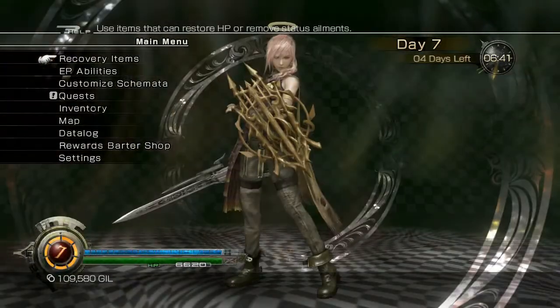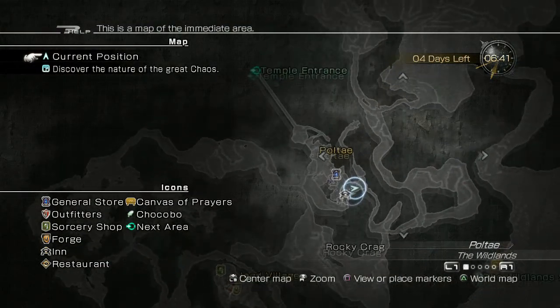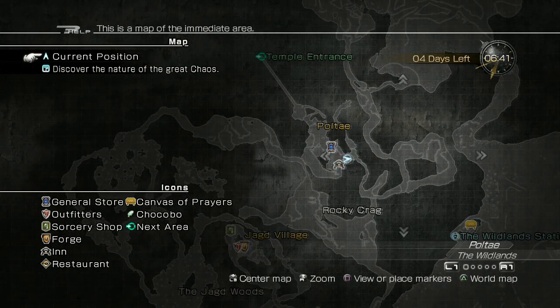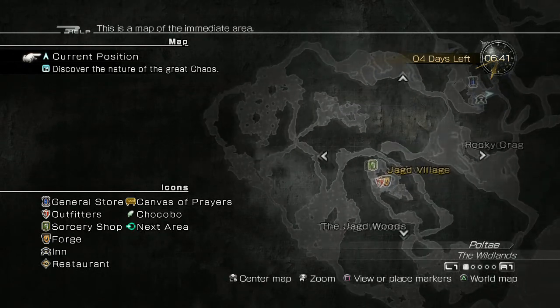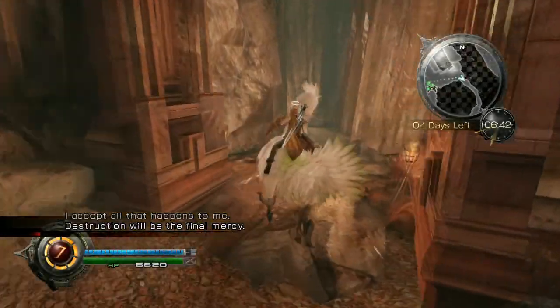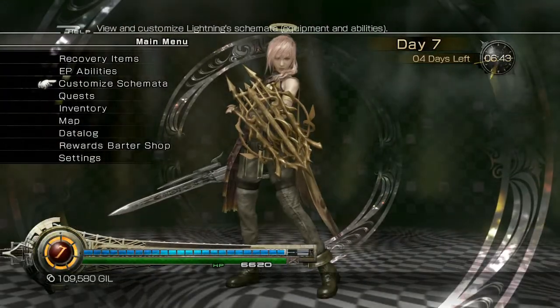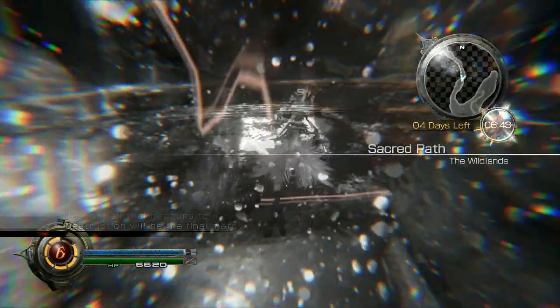Okay. Now, Moogle Village time. It's up there. Right there. I think I want to head this way. I don't know if I've ever been there. I will use one chronostasis, because having one, having full is cool. But we'll regain it back when we fight enemies.